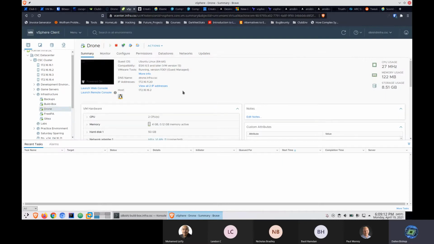so the next one would be Drone, which is our build pipeline, which basically, anytime we configure a repository from Gitea in Drone, so that anytime we push to a specific configured repository in Gitea, Drone will immediately start building whatever we pushed.